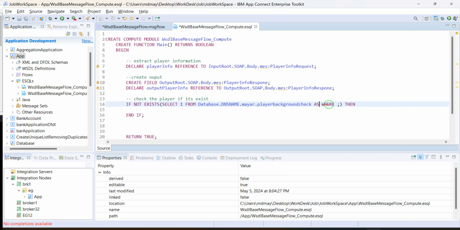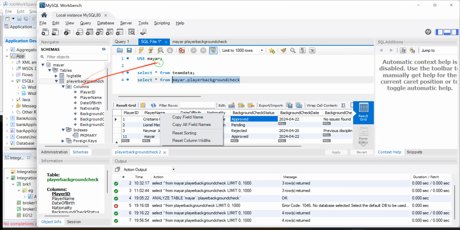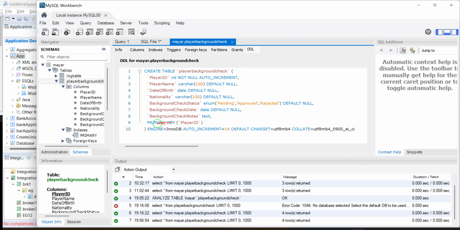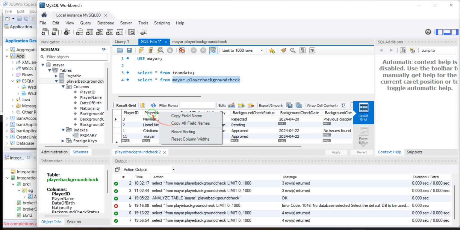You give an alias, like whatever information comes, just give them one alias. I pick D for data, you could pick any letter. Then we pick, like, what you want to check. Let me show you. This is the primary key. It is better to check it by primary key, because primary key is not allowed to be duplicated, but this time I want to check by the name.